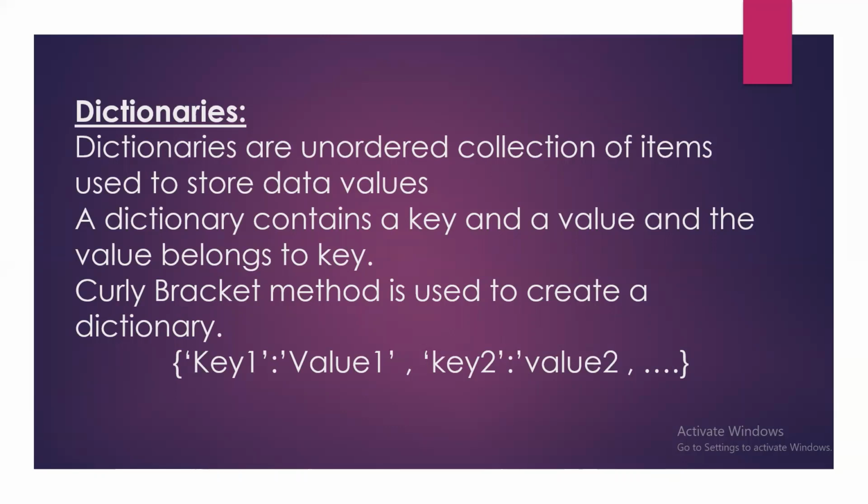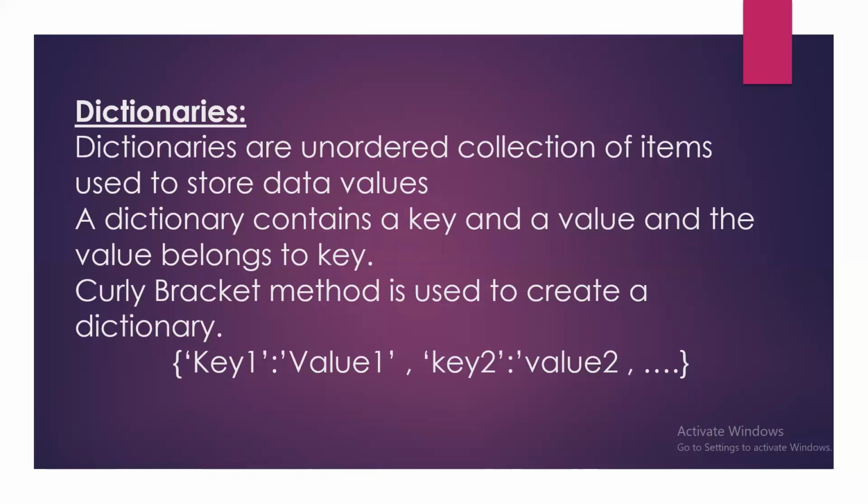Key defines the characteristics or nature of the item, and value is the value that belongs to that item or to that key. So we'll see how we can create a dictionary in Python. We can create dictionaries in Python by using curly brackets, and we define the key, give a colon and the value of that respective key. So let's see how we can create a dictionary in Python.